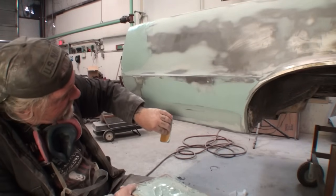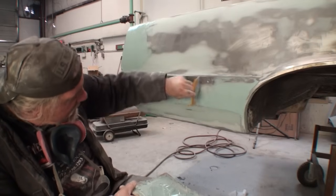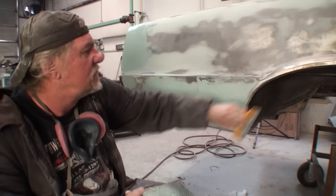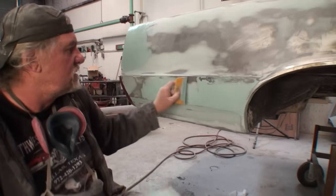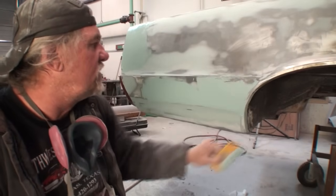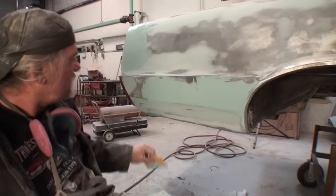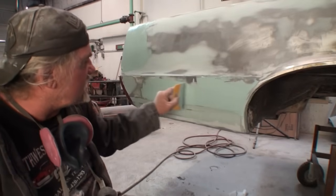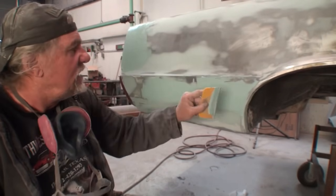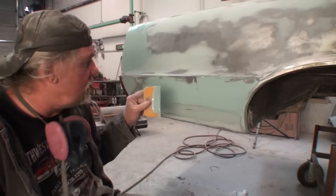Kind of like here, see? Okay, we just kind of messed that up. So let's do that again. I'm just going to go like that. There we go. Okay. So it's very important to know what's going on. And it looks like I actually filled this whole thing in, but let me tell you, when I get done sanding it, it's not going to be there. I'm telling you, this is very thin layers we're putting on.